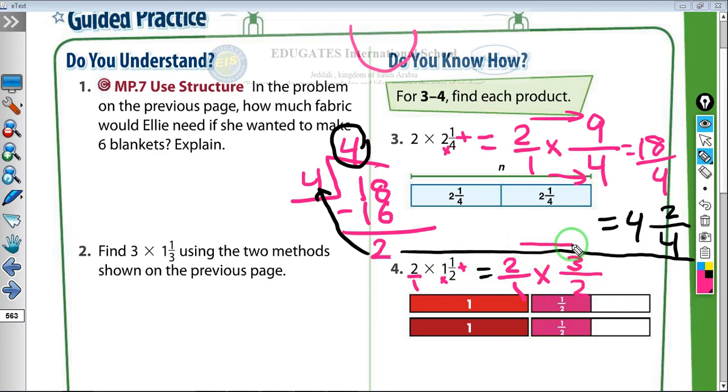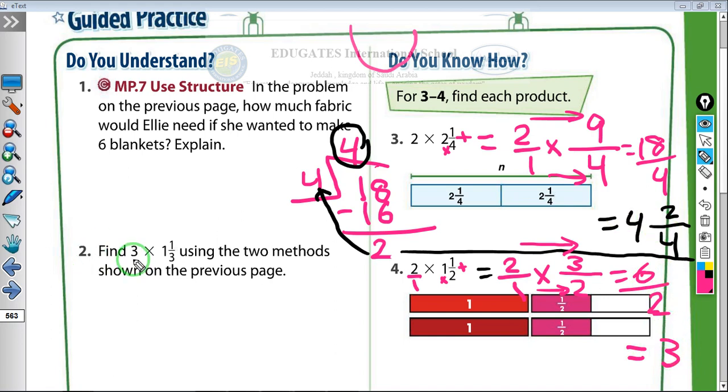How to multiply? Normal. 2 times 3 is 6. 1 times 2 is 2. Here we can do it without long division. Why, teacher? Because 6 divided by 2 is 3. So no need to make it as a long division because the 2 goes 3 times to be 6. If you have $6 and you have 2 guys, you will give each one $3. So the answer is 3.